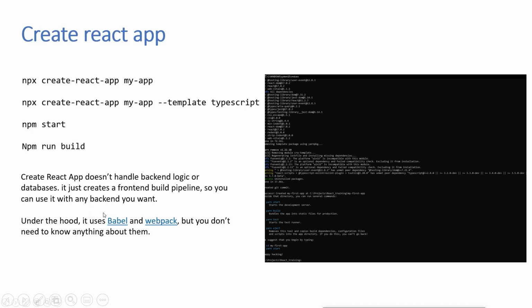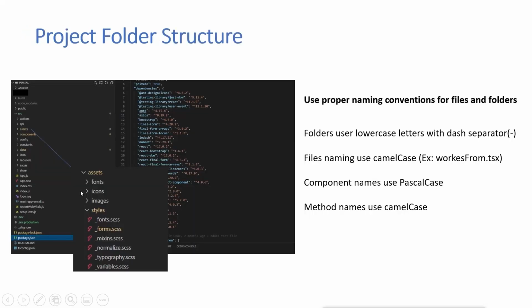Now inside this slide it's also mentioned that under the hood, when you build a React project and when you start a React project, it uses Babel and Webpack. So behind the scenes, but you no need to worry about these things. Yeah, we'll move to the next slide. In this slide, it's explaining the project folder structure.